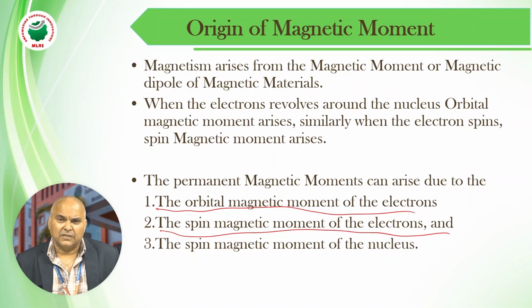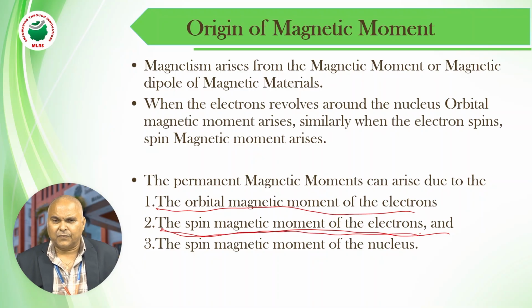The orbital itself means activating in that material to make the magnetic moment occur. That is called the orbital magnetic moment. Usually this orbital magnetic moment will occur in some particular types of materials; I will explain later. Then there is the spin magnetic moment of the electrons. In most magnetic materials, the basic phenomenon is the spin magnetic moment of electrons.